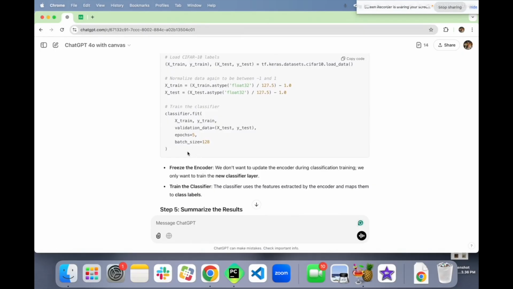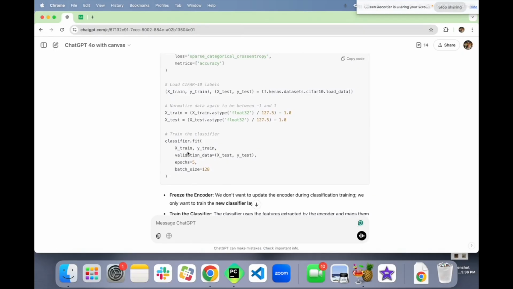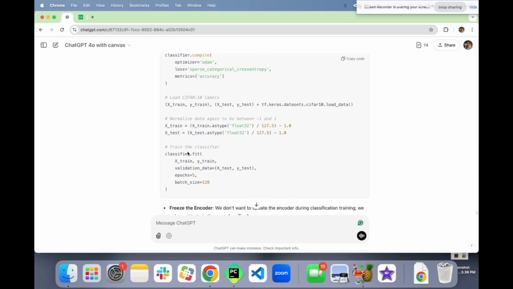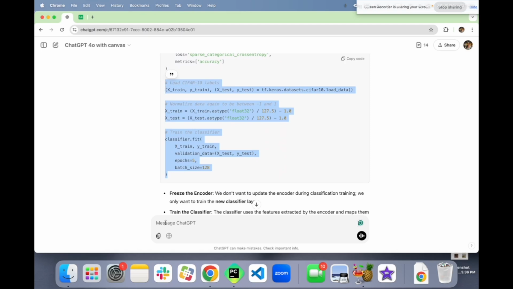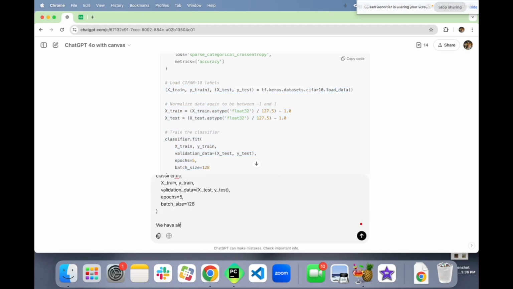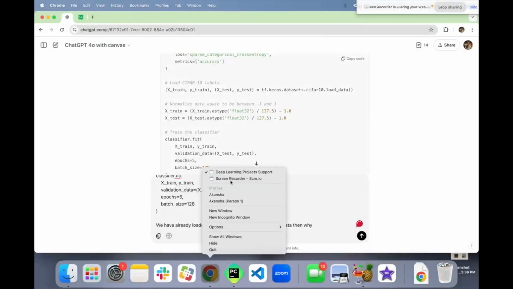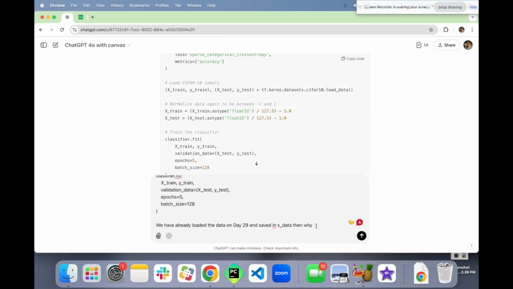We've already loaded the data, right? Why do we need to load the data? I'll ask, then why are we loading it again?